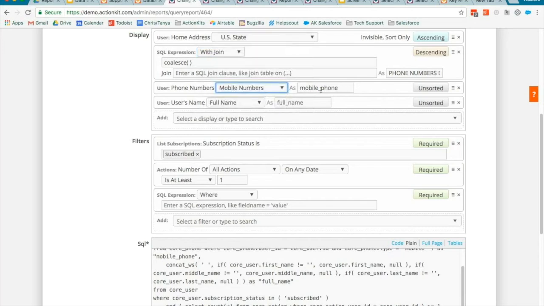And we already established that that particular type of phone number isn't something they can get directly from the Query Builder, but they want to see the mobile phone, and if that's not good, then the home phone, and if that doesn't exist, then the work phone.